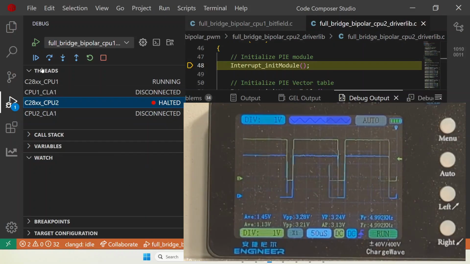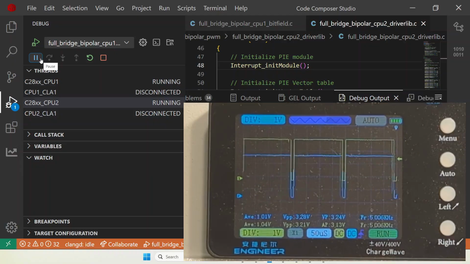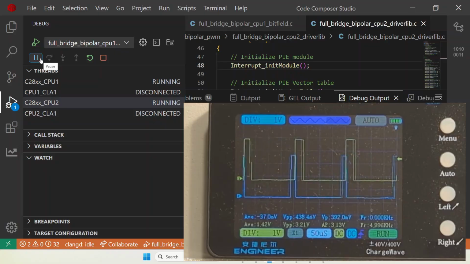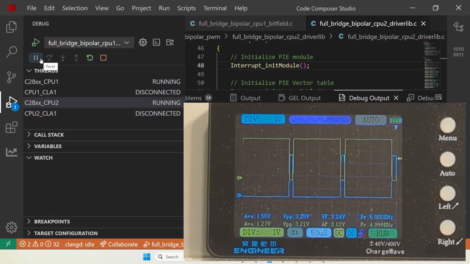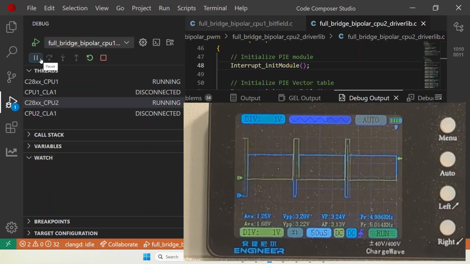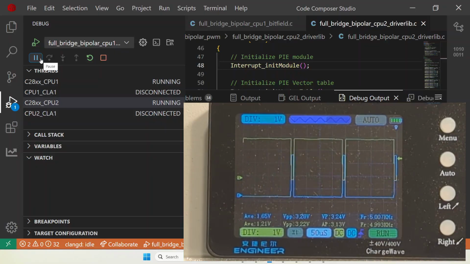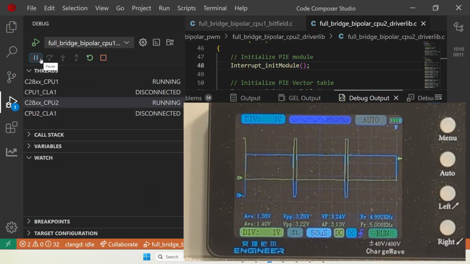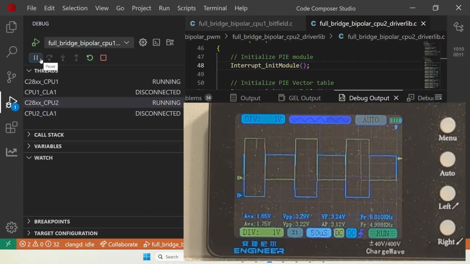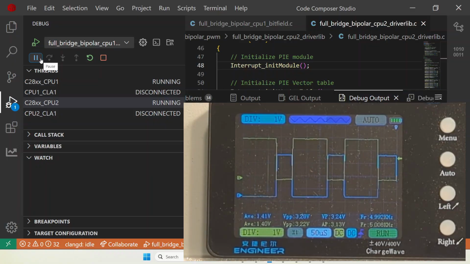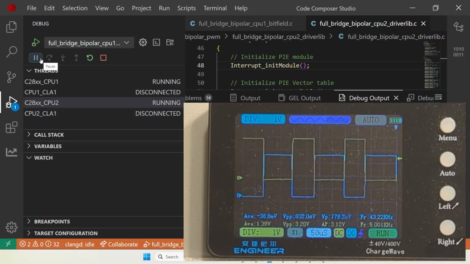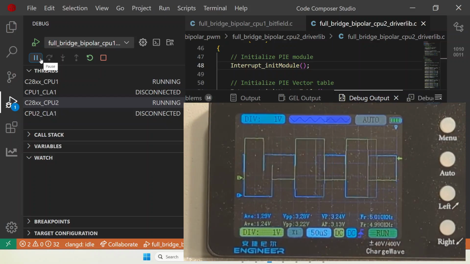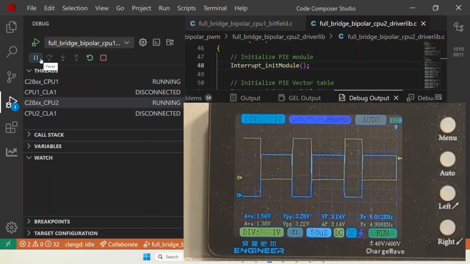So the program has been loaded. I'm going to click on it and click on the continue button. So the oscilloscope is still on the same one, which is EPWM1. So I'm going to change it over to CPU2. So now I'm connecting the yellow waveform to A output of EPWM1 and the blue waveform to B output of EPWM4. Right? So now we are connecting it to devices S1 and S2, and once again you see they are complementary. So once again I will move the blue waveform to device S4, and you will see that these are now identical.